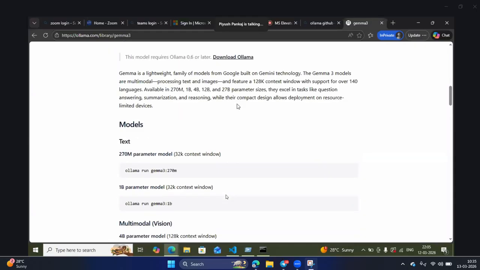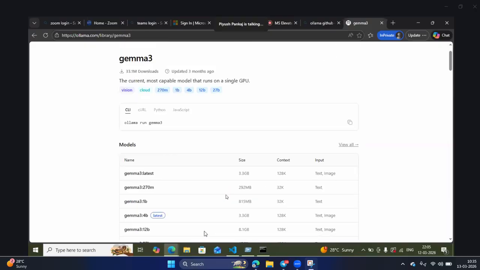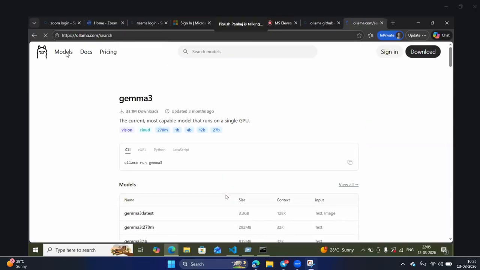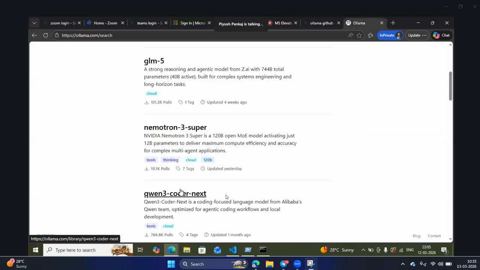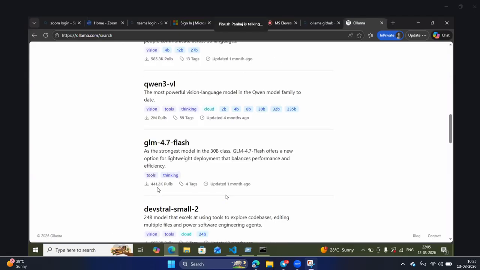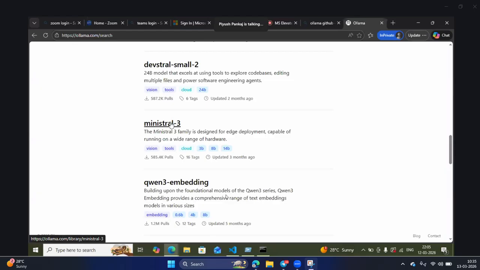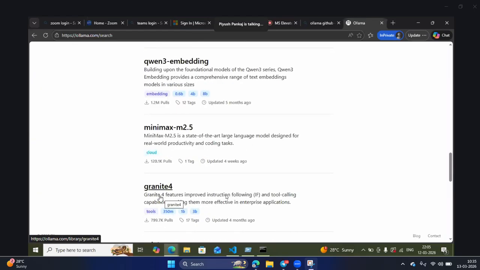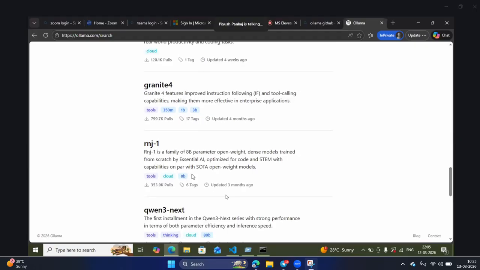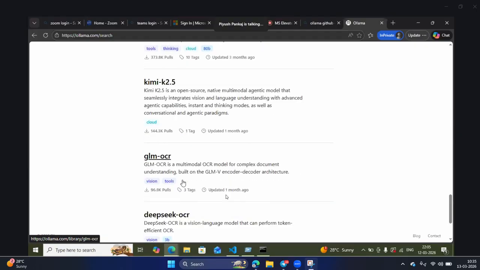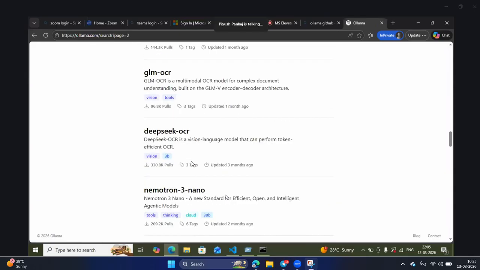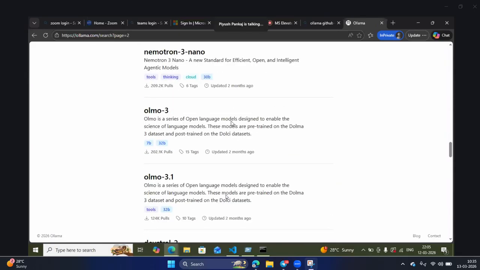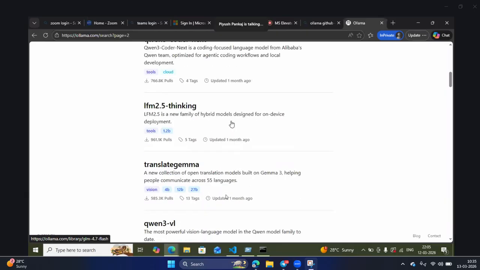Or if you want to use any other model, you can simply go to the models page and check. Qwen you can use, Ministral you can use, Granite you can use. You can explore, guys. If you want to use something from DeepSeek, you can use that as well.